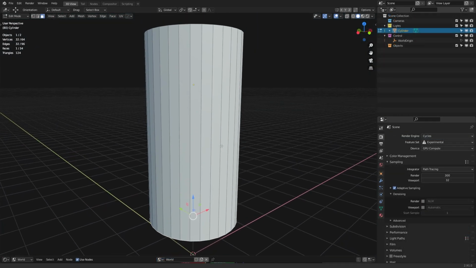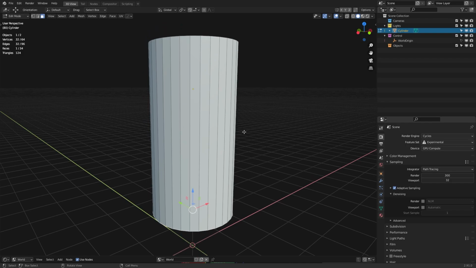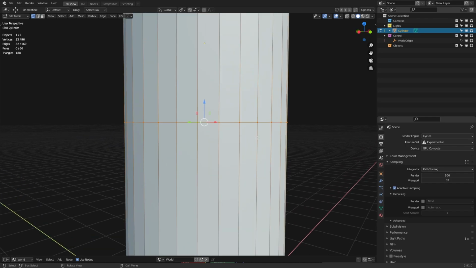So if you want to know, take a cylinder with any number of vertices, put an edge loop somewhere in there. Then if you take the vertices that comprise the edge loop, press Ctrl-Shift-B to bevel the vertices, move your cursor away to bring them out a bit, and then scroll up. You'll make a curve out of the vertices.